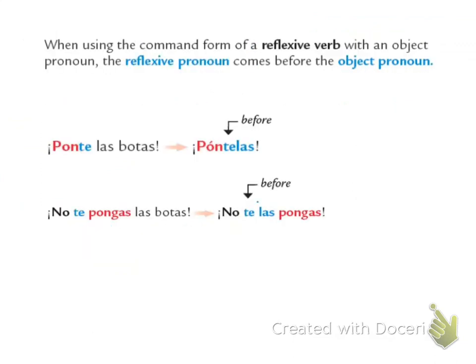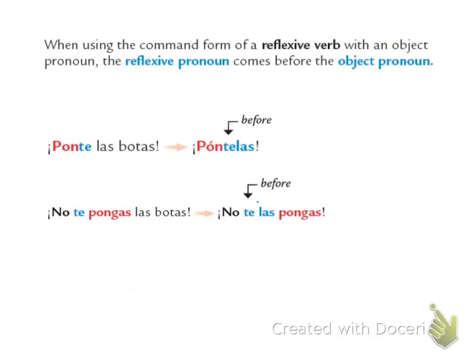Reflexive verbs. With an object pronoun, the reflexive pronoun comes before the object pronoun. You really don't need to write this down because we already have this established, right? Because this is saying where to put a reflexive pronoun. How do we know where to put a reflexive pronoun? What rule tells us where? Affirmative or negative, and then in the order we learn by RID, right? So all of this is stuff that we've already talked about.